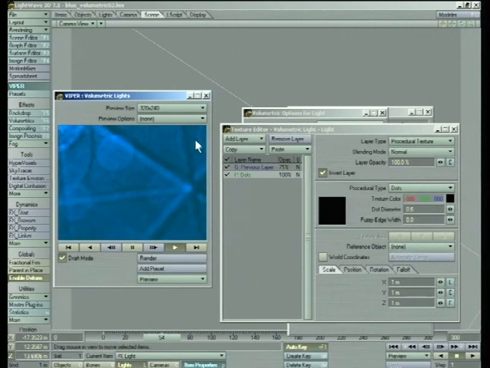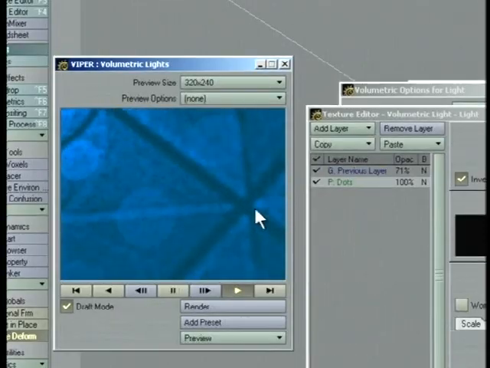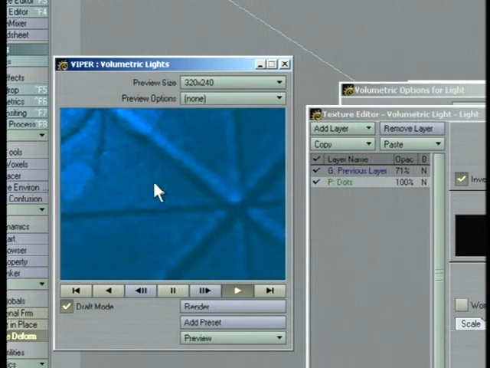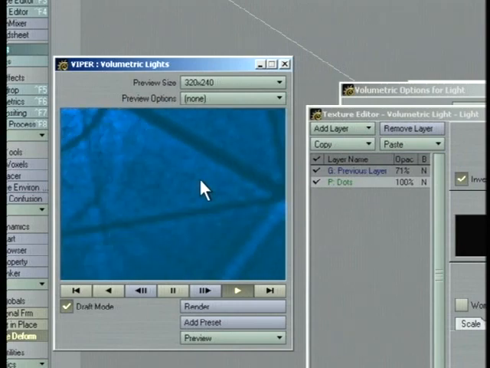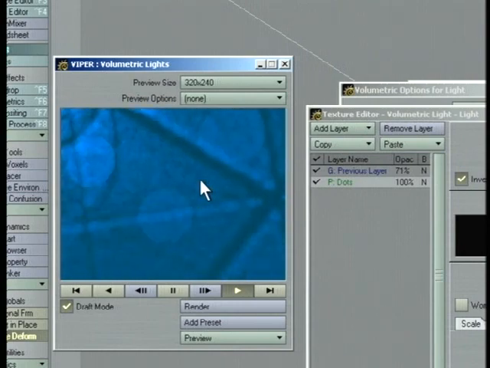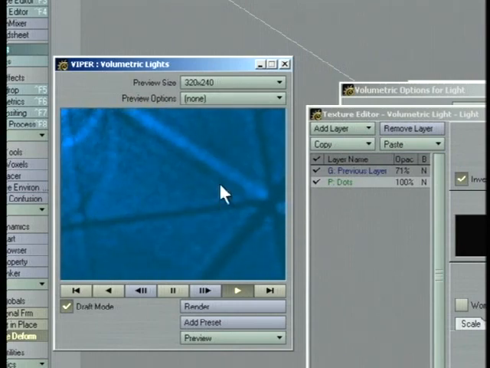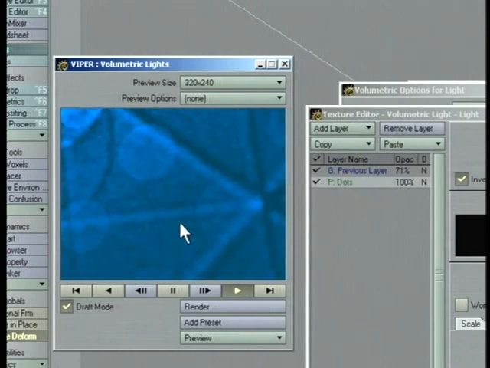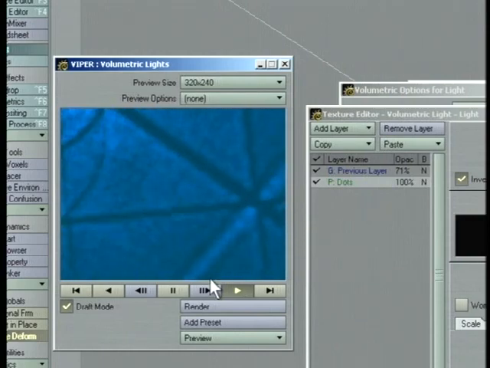So here we've got motion from where the patterns all line up. You've got some underlying motion there. Then we've got the dots coming in and out, and you still get a parallax feeling because you've got some things moving much faster than others. And that's kind of an interesting background right there.